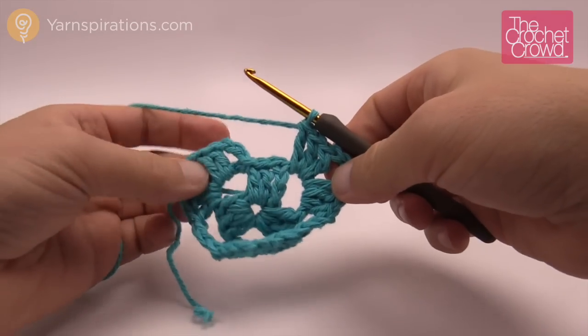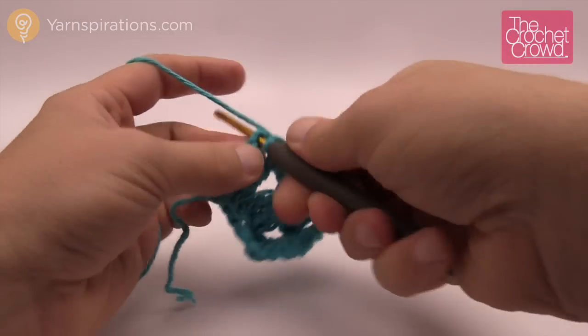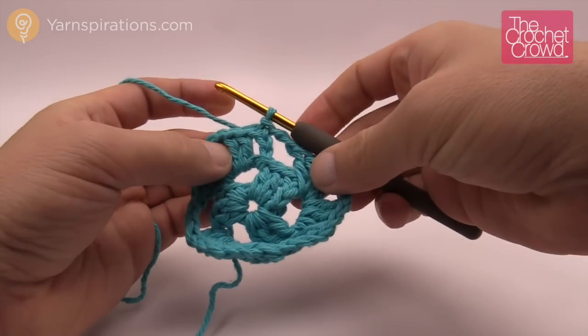Okay, and then we have to get back to this corner here, but there's a space there, so we chain 2 first, and then we slip stitch it to the beginning of the top chain 3 that we started with, and we're ready for the next round, just like so. Let's begin round number 3.